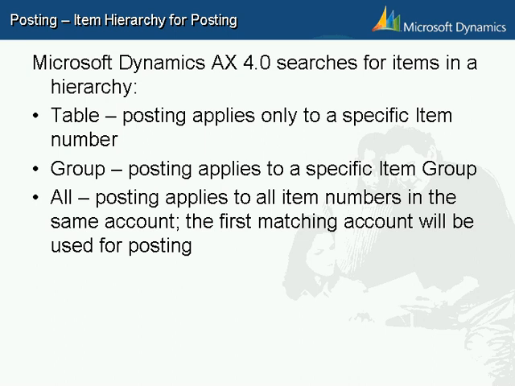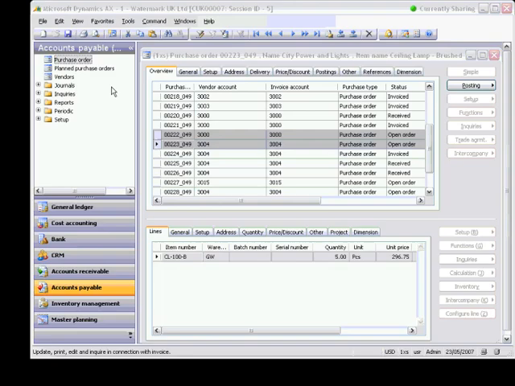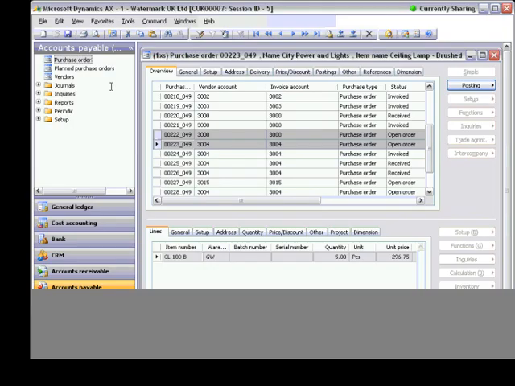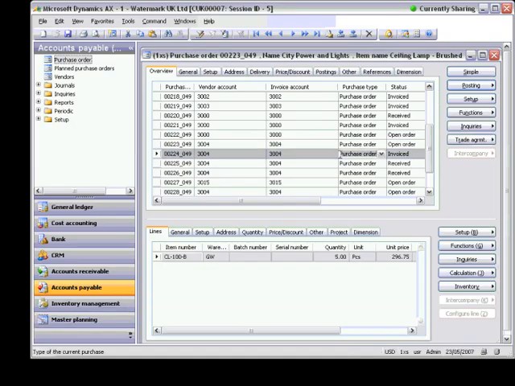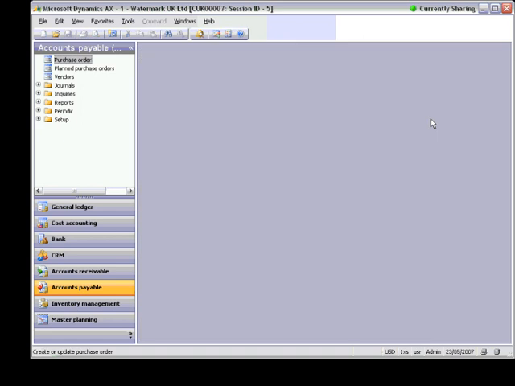Okay, let me show sales order posting. I go back to my Dynamics AX form. Give me a second.